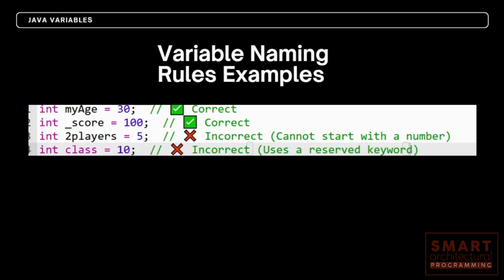Then we have number 2, which is underscore score, basically, which is the correct way conventionally to use variables, because we can start with an underscore, dollar sign, or a letter. We can never start with numbers. So that's the correct naming convention used here. Then we have 2 players. That's the wrong naming convention. No variable can start with numbers. You can declare them, but they cannot start with a number because it's the wrong naming convention. And int class is not even going to be accepted by Java compilers, because that is a reserved word and that would raise an error in Java.